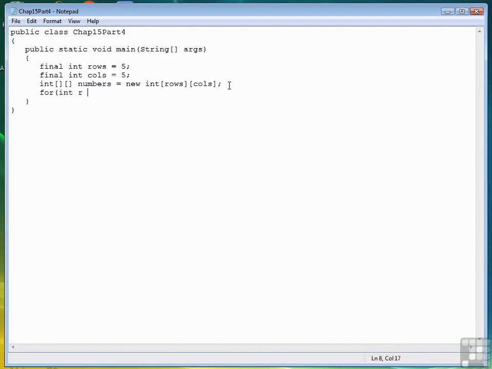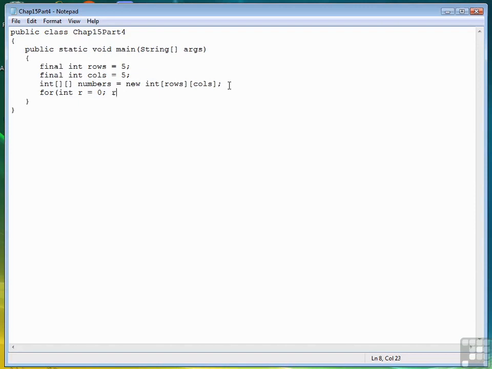A normal way to do that would be to use nested for loops. The outer loop is going to control what row I'm on, going from the first row to the last row. The inner loop will then control the columns as I sweep across the row from column 1 to column 2 to column 3. Keeping in mind that the numbers of rows and columns, the actual positions themselves, both start with the number 0, just like most things that we do. So the loop would work like this.